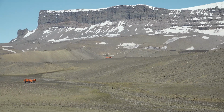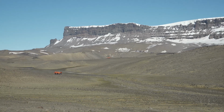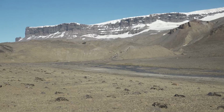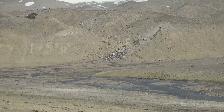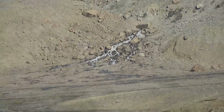It's very unusual to be on an island in Antarctica that has virtually no ice. We have the peninsula behind, and that's covered in ice. This island, however, has virtually nothing. Barren, rocky landscape, sedimentary layers. This place is loaded with fossils. Many of the major fossil finds from Antarctica have come from this region.